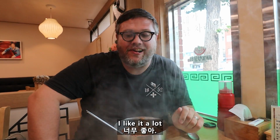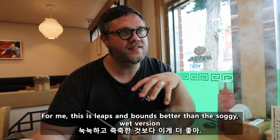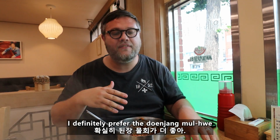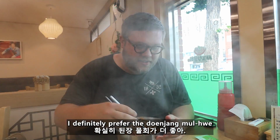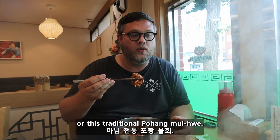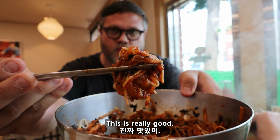Mm. I like it a lot. For me, this is leaps and bounds better than the soggy, wet version where you're like fishing for the raw fish, you know? I definitely prefer the 된장 mul-hwe or this traditional 토종 Pohang mul-hwe. This is really good.